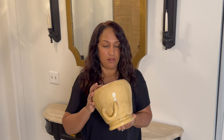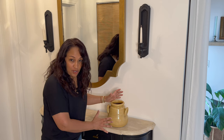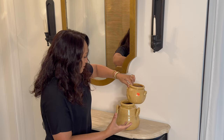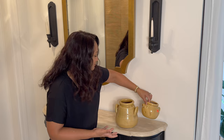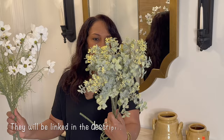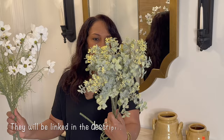This is a vase I also got at Hobby Lobby — it was on sale. The original price was $50 and it was on sale for $12.49. I love the color and the size. There was also a mini version originally $22, on sale for $5.49 — I probably won't use them together but I just couldn't leave the baby behind. I also got some daisies, seven stems, and five stems of another flower I'm not sure of the name — but I liked them in combination. I like picking stems in odd numbers.